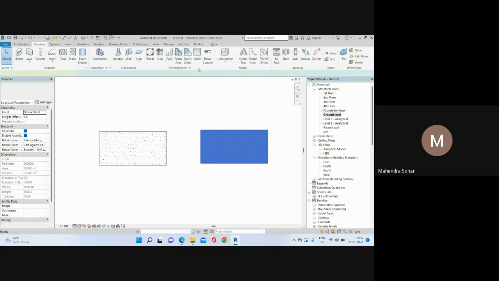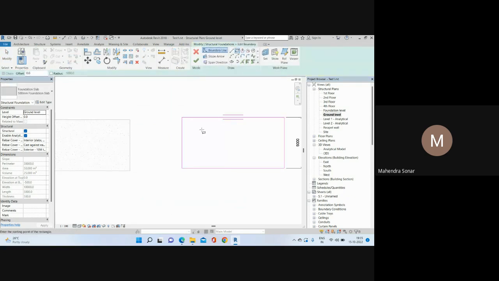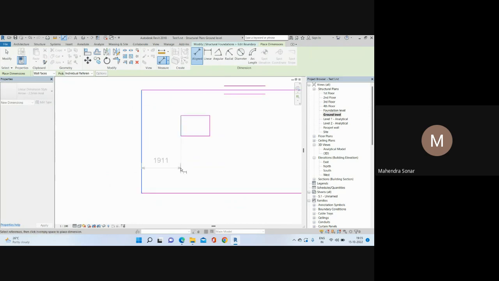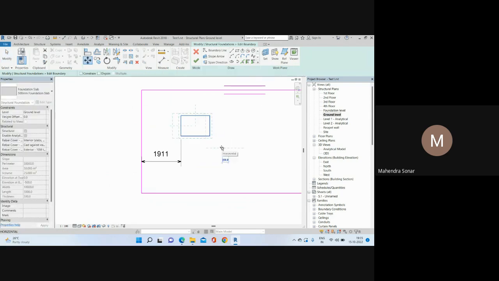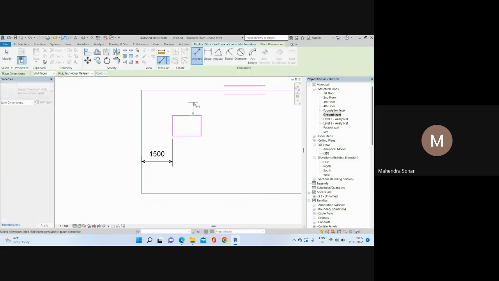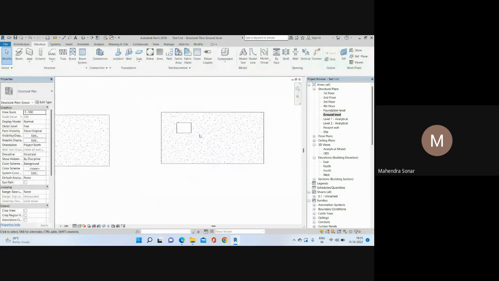Okay, suppose you want to add an opening, so you can go here, edit sketch, and just add opening as per your requirement. Suppose I want to add a square opening, so you need to give the actual dimension, set out dimension, right? So suppose this is 1.5 from the edge of this concrete edge of this slab, foundation slab, and this is just consider 1 meter. So I will just move by 233. Move 233 like that. Okay, and just finish, right? So you can add the opening.